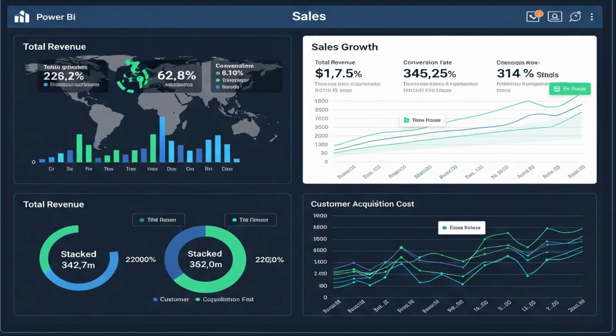For this deep dive, we looked at some great sources that give a fantastic overview, kind of beginner to expert, of this Microsoft data tool. So yeah, let's dig into it. Let's unpack Power BI and see how it can help you unlock the power hiding in your data.